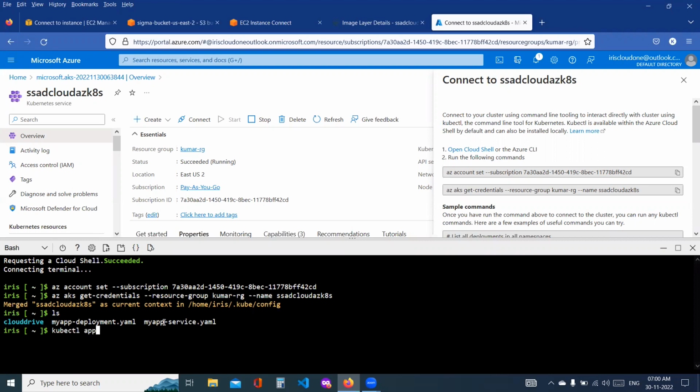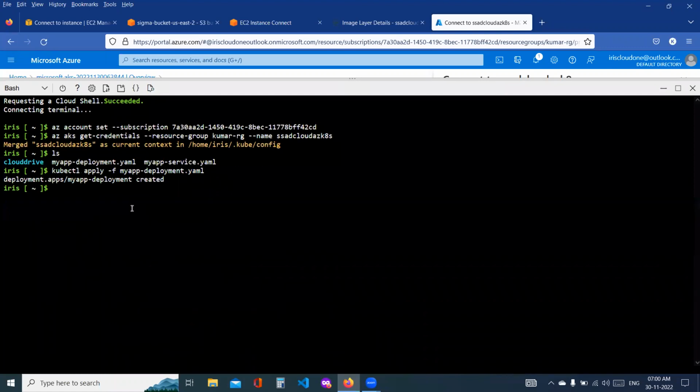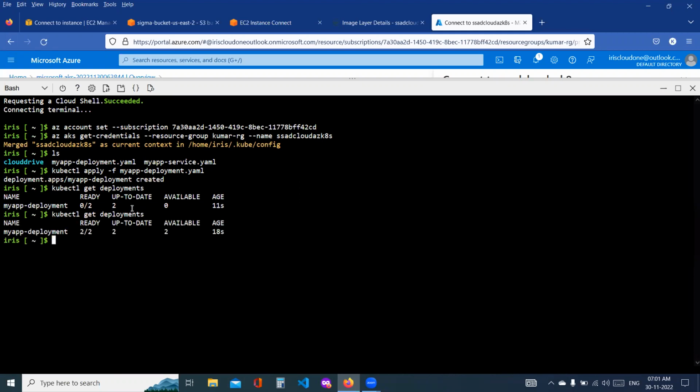Can you go ahead and apply the changes? Same commands. kubectl apply -f myapp-deployment.yml file. So it will go ahead and create a deployment for you. I'll make the screen even bigger for you. Deployment is done. So kubectl, can you get me my deployments? Deployments are done. They are ready. Now, if they are ready, they should be ready with pods. kubectl, get me the pods.